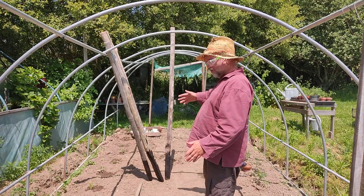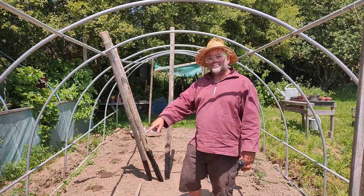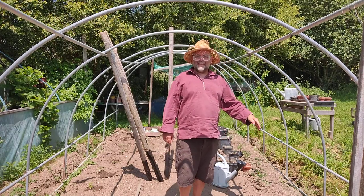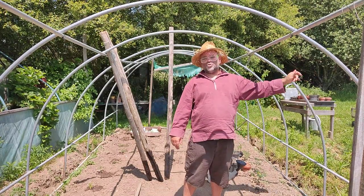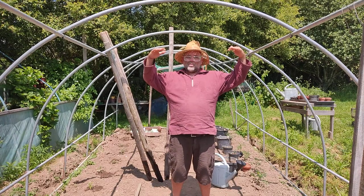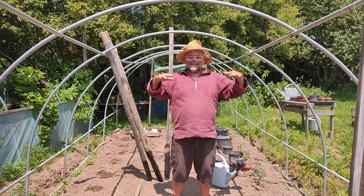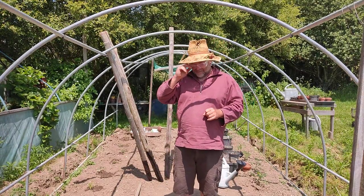We've got to provide some support. There's a line method we're using down the middle here because there's going to be a short row of tomatoes down the middle of this polytunnel. On either side we have tomatoes planted down there too. We're going to be tying lines off from this purlin to the tomatoes. The tomato plant won't be vertical - because of the shape of the polytunnel I don't want it hitting the plastic and going mouldy; I need the airflow. The plant itself will help shadow the tomatoes at the hottest time of day, helping prevent sun scald.